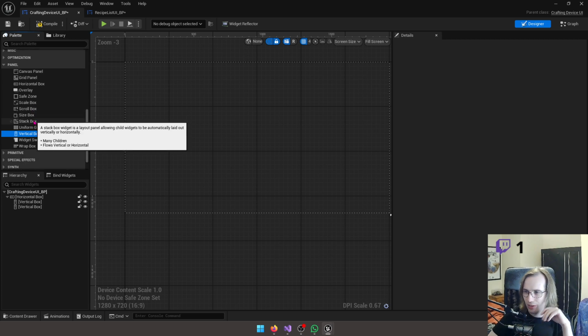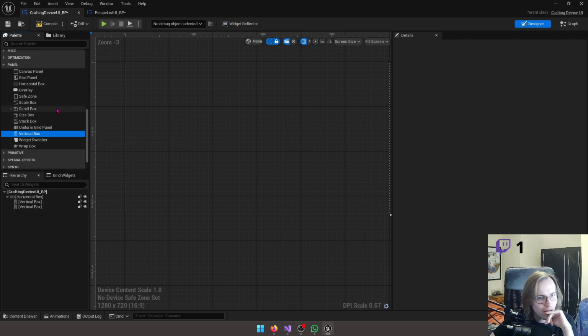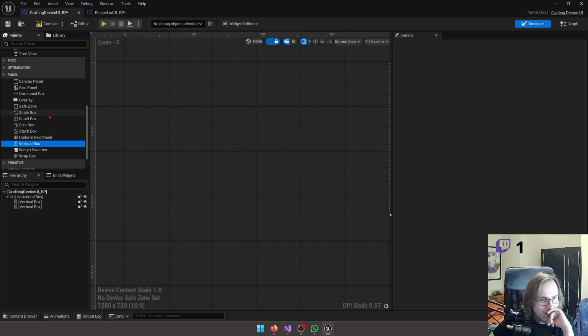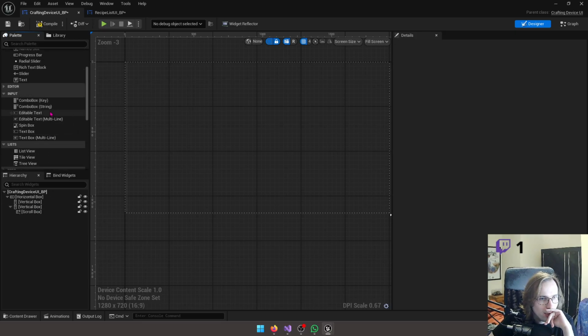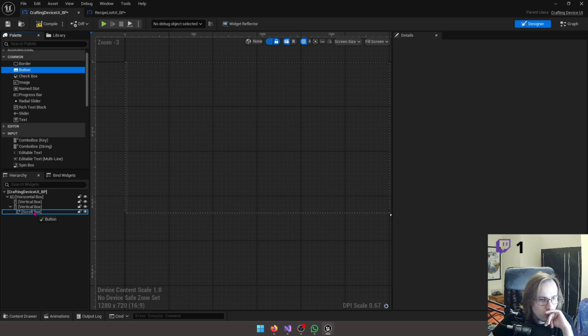My inventory system's not great for this sort of stuff, so we'll see. I know. So yeah, inside this one we'll have that, and then the two consequent buttons.